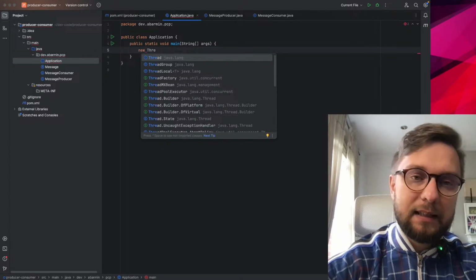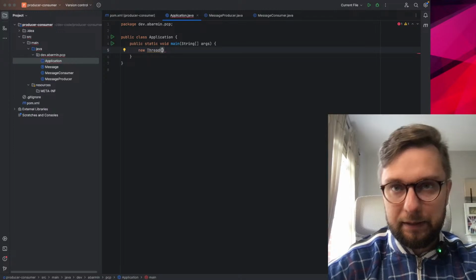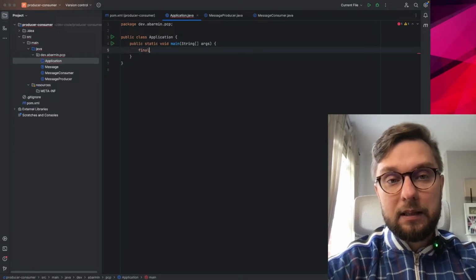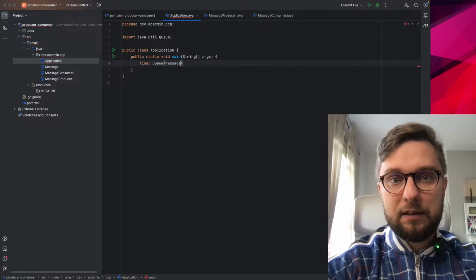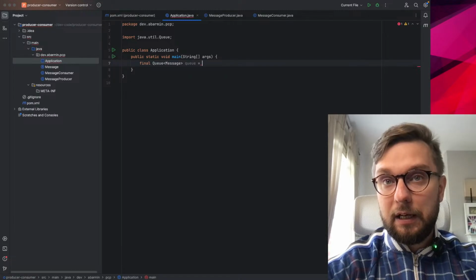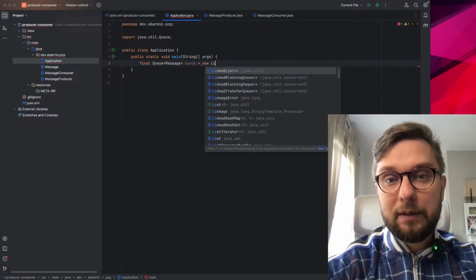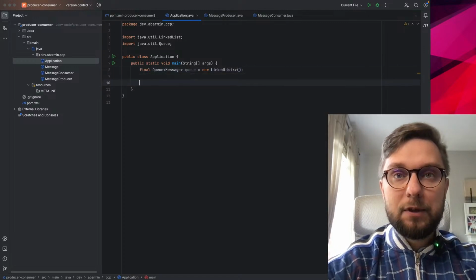And obviously they should work in parallel. Producer and consumer should work in parallel, right? I need to have a queue. First of all, this is my queue, but as you notice, Queue is an interface. And there are many implementations, and the simplest of them is LinkedList, by the way. So what's next I need to do?